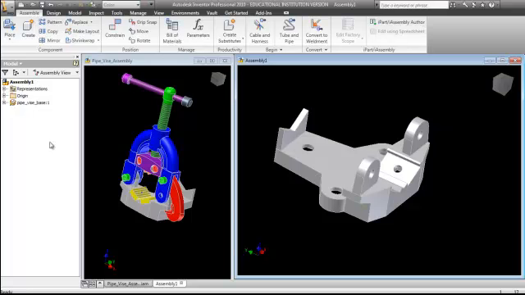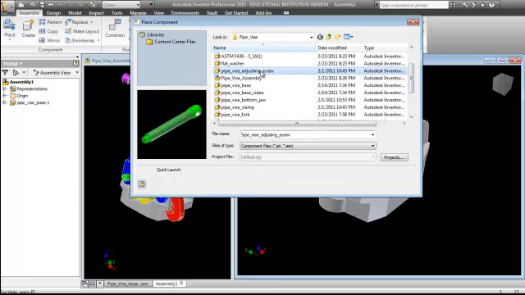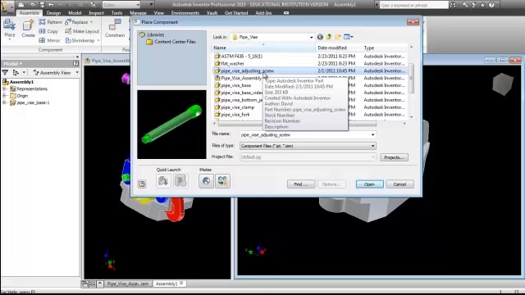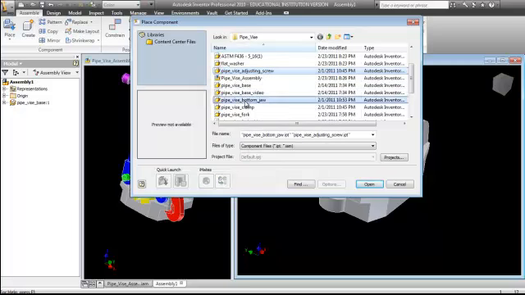So that's our first part. You might choose to go ahead and place some more parts. Nice thing about it, once I get into that folder, it'll stay there. But I need this screw. If I hold the control key down, I can go through and pick some of these different pieces.